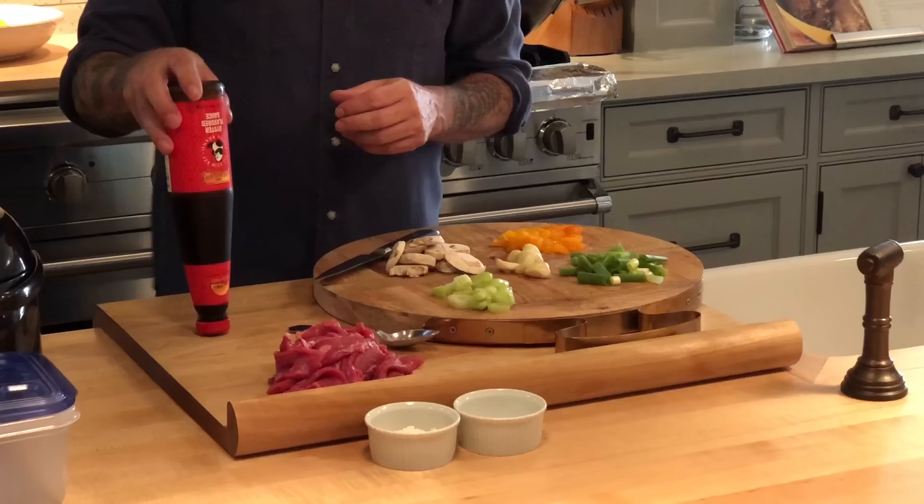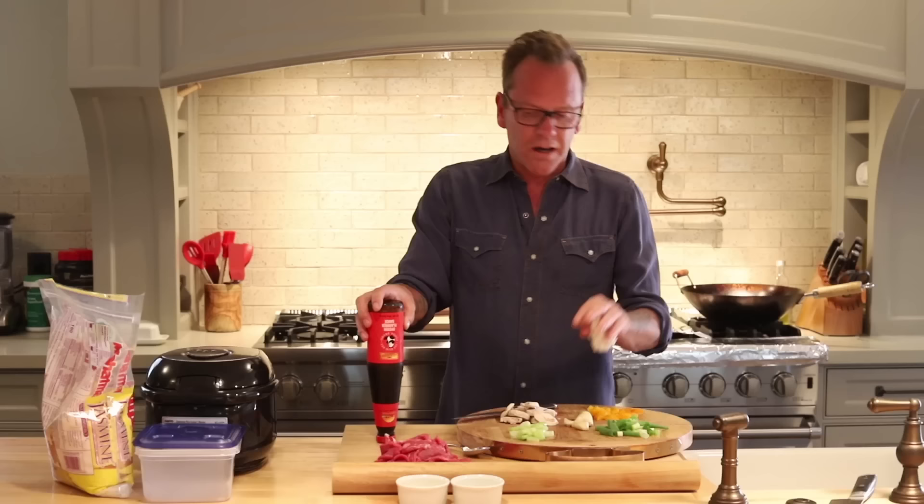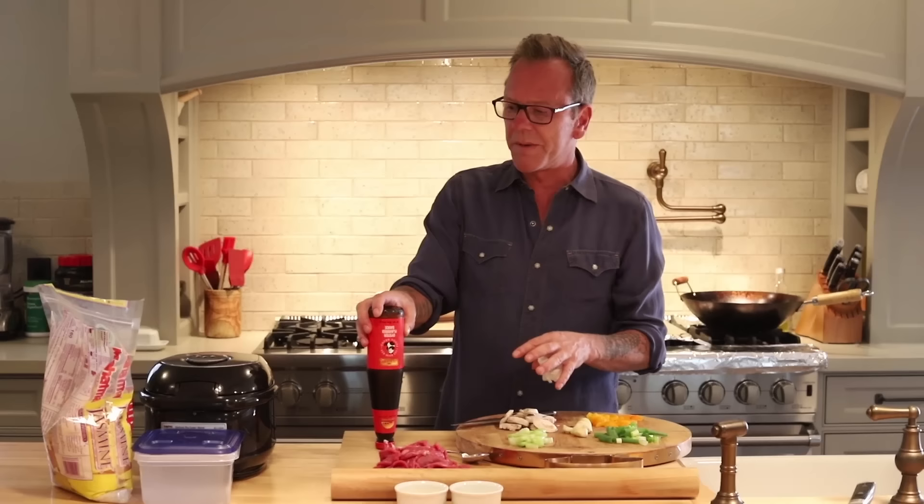So I've sliced up my beef here and I have a variety of vegetables - I'm not going to use all of them. These are just options for people to have, and I'll show you how I like it specifically. Right now I'm going to start with the rice because the rice is going to take the longest to cook. Generally if you're cooking for four people the rice is going to take about 25 minutes to half an hour, but once you get it started that's when you can prepare the rest of your food.